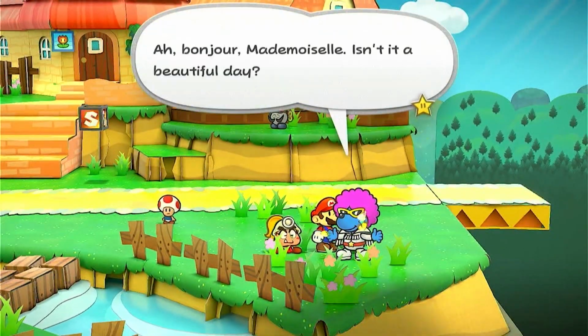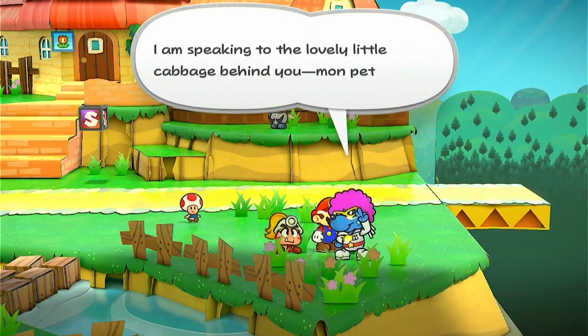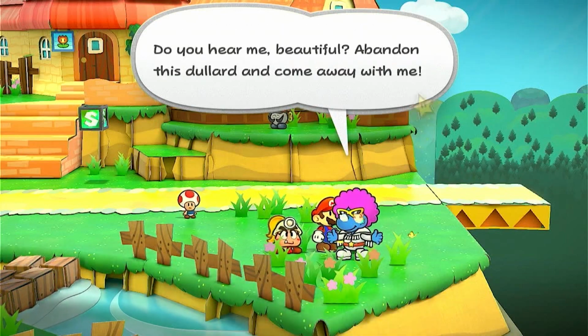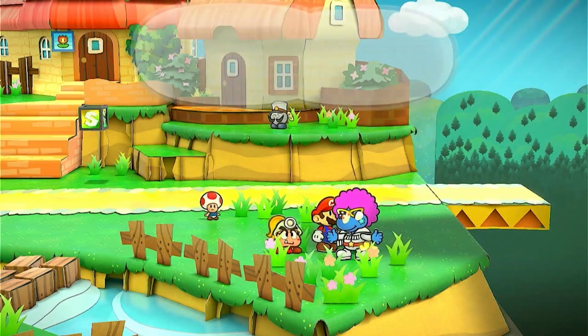Bonjour, mademoiselle. Isn't it a beautiful day? No. Not you, monsieur de la moustache. I'm speaking to the lovely little cabbage behind you, mon petit chou. Did you hear me, beautiful? Abandon this dollar and come away with me. Ew, are you kidding? Ew, nice wig, you disco wannabe. Take a hike, Bozo the Chomp.